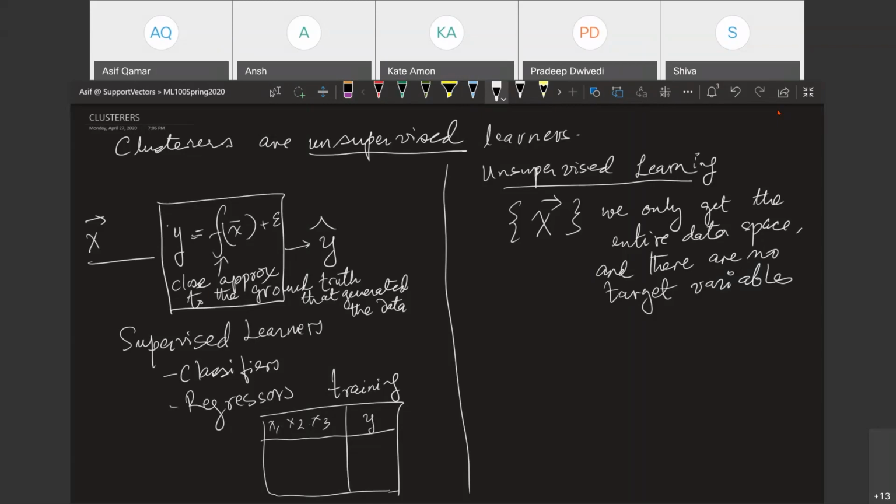So the way you think in unsupervised learning is you do not think in terms of input and output. You say there is data and there is some pattern in the data. You have to recognize the pattern. So one word that you may use for unsupervised learning that I think would be good is pattern recognition. And I always think of it like that. The goal is to recognize some pattern in the data, whereas the goal in supervised learning is predictive modeling.